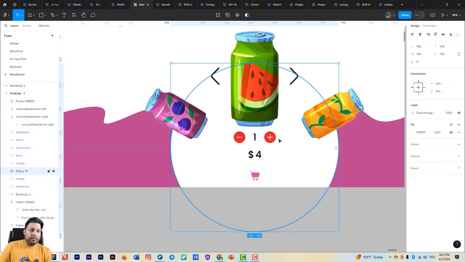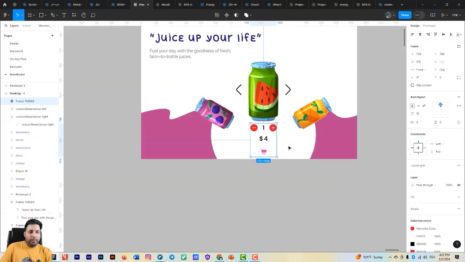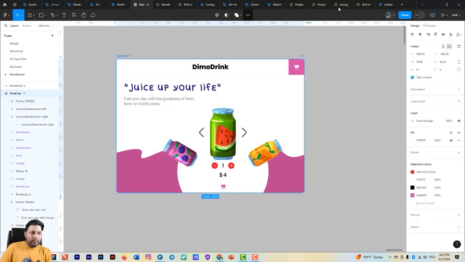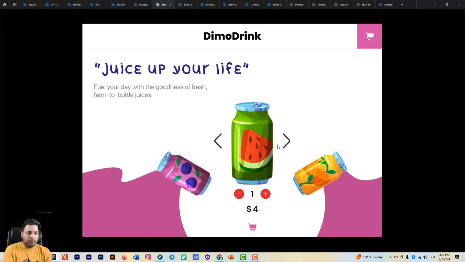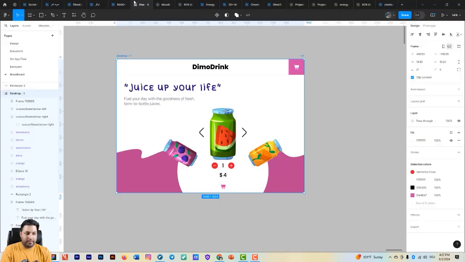I align everything. I really love it. That's beautiful. Let's see the result. That's here, huh? That's okay. It works. We have it. So now a little bit, we want to make it interactive. Okay. When I press this button, it turns up. When I press this button, it turns down. The amount, yeah, decreasing and increasing.